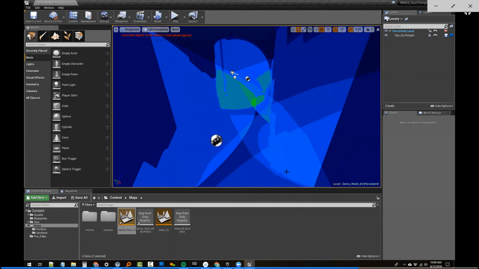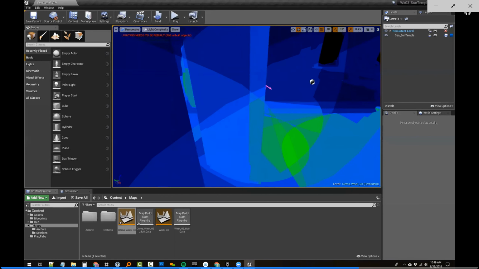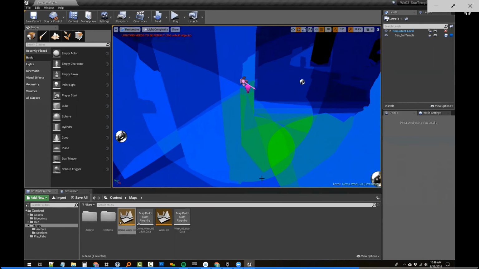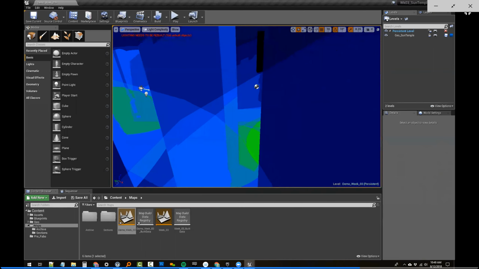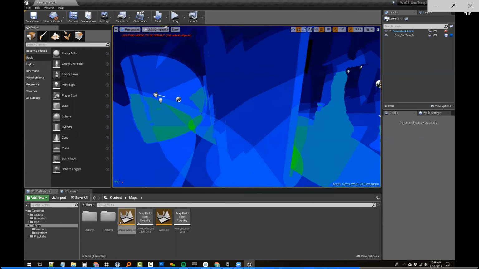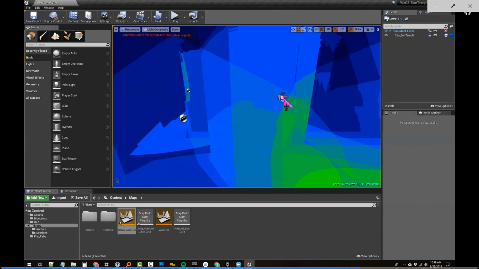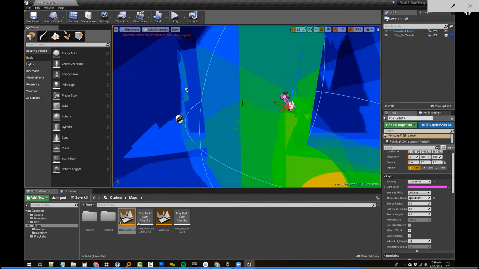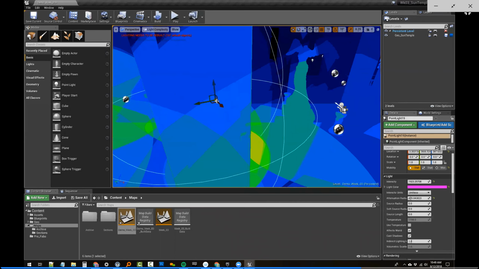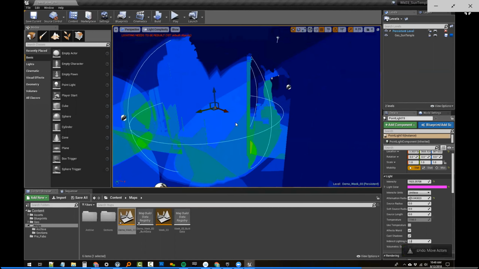Actually, see this circle on the ground right here? That looks like it's coming from that Omni light. Oh no, the Omni light is here. So there is a certain amount of light that I think might be bleeding back in here. And a way that I can test it is to actually just duplicate this light and see if this back room gets any hotter.